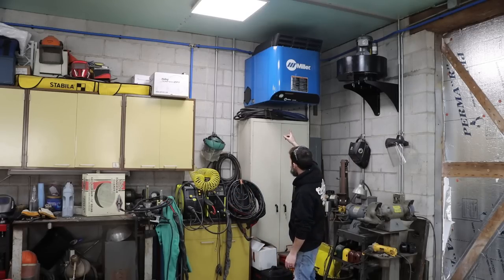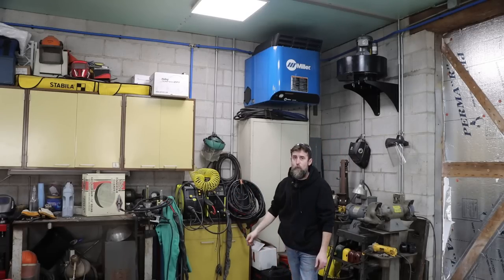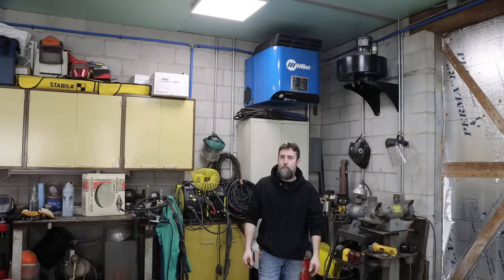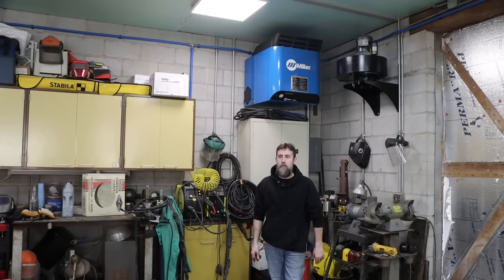So I'm happy with its placement. It's up and out of the way in space that I wasn't going to use to begin with. Gonna fill it with, or filled it with, a piece of equipment that'll make the shop a lot more healthy, a lot better in the wintertime, especially if you're doing stick welding, MIG welding, or plasma cutting, especially. I can't stand the smell of a plasma cutter. It's horrible. It couldn't be healthy either.